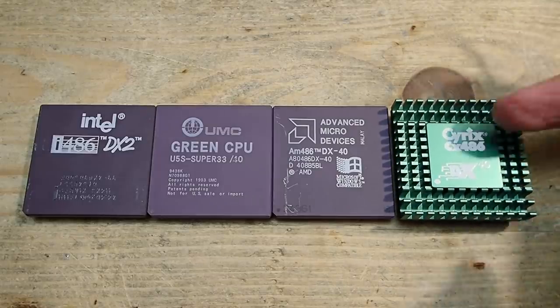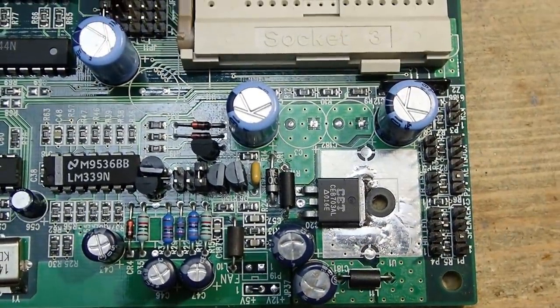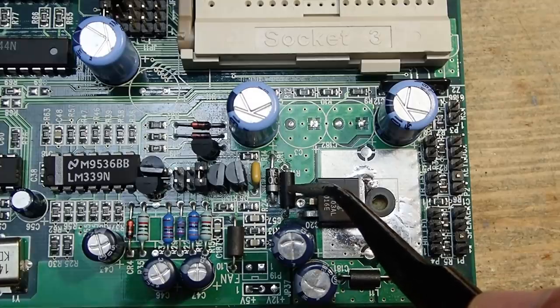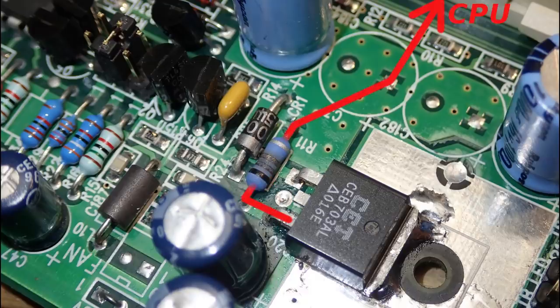First of all, let's briefly come back to the repair I made on this board. As I often mention, I am a software engineer and not an electronics engineer — this whole channel is just a hobby. Sometimes I do have false conclusions, and I would like to correct one I made last time. If you saw that repair, you may remember this burnt part. I called it a fuse because I assumed it was responsible for over-current protection, sitting right between the power transistor and the CPU. That was not quite right. It is indeed responsible for current limitation, but it is actually not a fuse — it is what is called a current sense resistor.